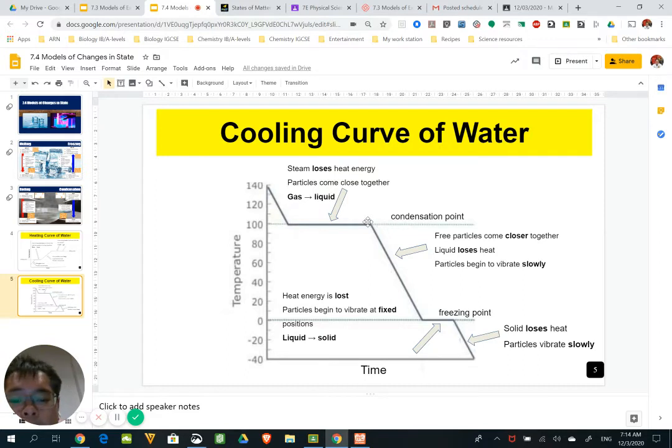All right. Remember, the whole idea is that everything now loses energy. Heating is gaining energy, cooling is losing energy. And if you still think of the expansion and contraction, this is where the contraction is happening for the cooling curve. The expansion is happening for the heating curve. Okay. So what you need to do is to read through because it's the exact opposite. As I told you before, these two processes are opposite each other.